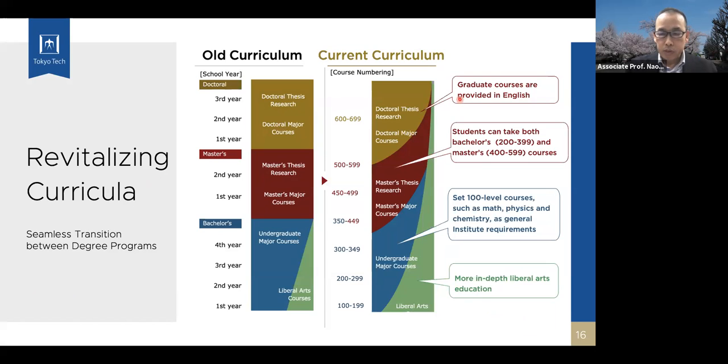As I mentioned a little bit, Tokyo Tech traditionally emphasizes the importance of the width of the engineer. Width of an engineer means not only highly specialized technical knowledge and engineering skill, but also a deep understanding of society, communications, international relations and so on. So liberal arts education is emphasized actually from the beginning.